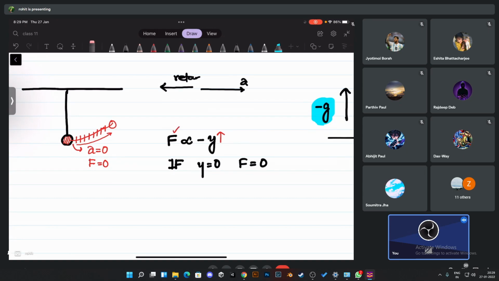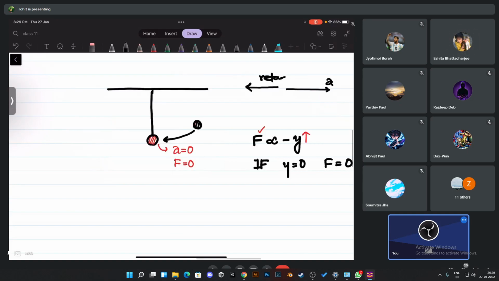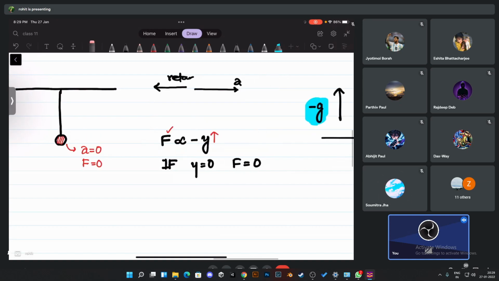What do you think this force is trying to do, guys? Is this force trying to let the object go away from the mean position, or is the force trying to bring it to the mean position? Bring it to the mean position. And that is like a restoring force. The object will always go left and right, but the intention of the object is always to come back to the mean position. That is why I'm telling you again, the force will act negative of displacement.